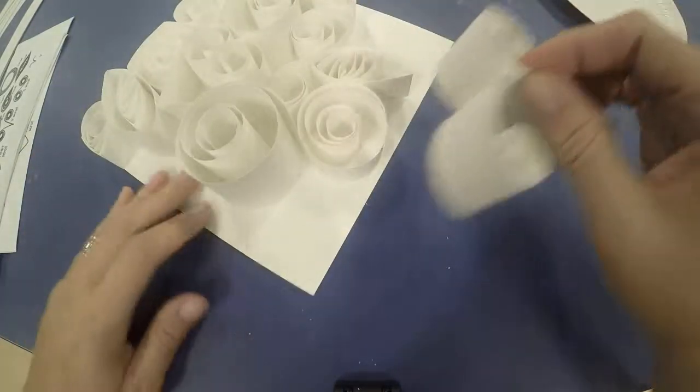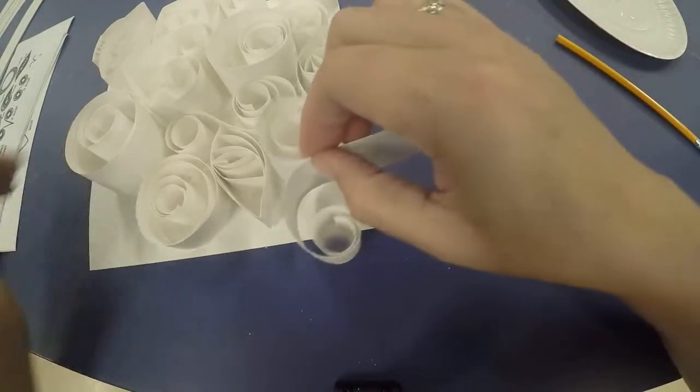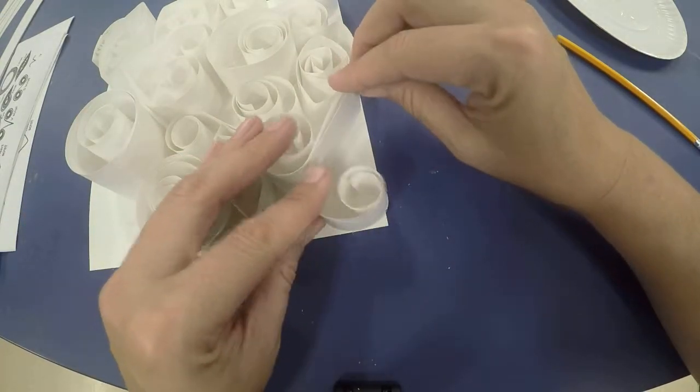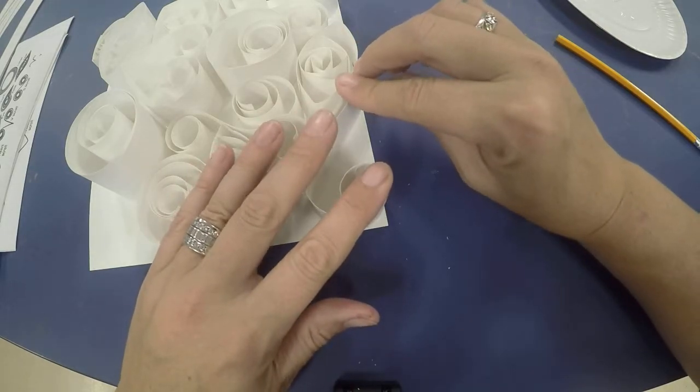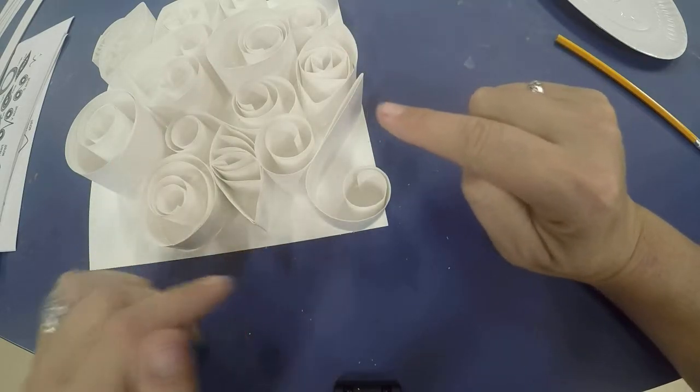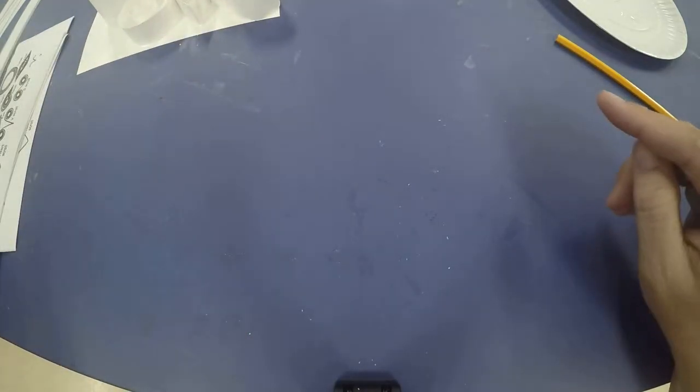And oh boy, I'm starting to get tight here. Where could I put it? Maybe I can go like this and curl it up. Oh, I like it. I love it, in fact. There we go. Just kind of let it stay there. Be good. Stay there. Now, let's do something else.